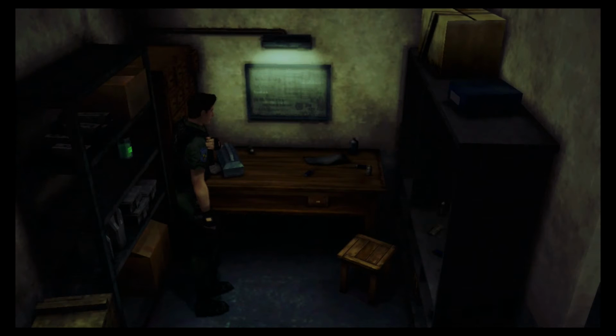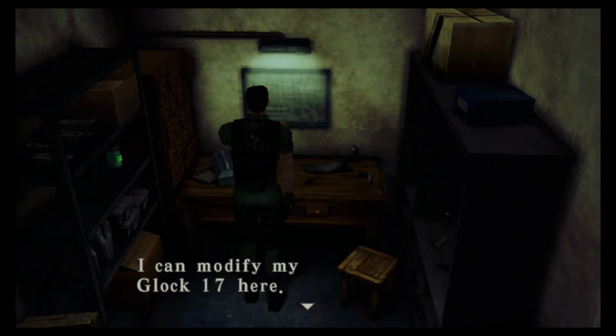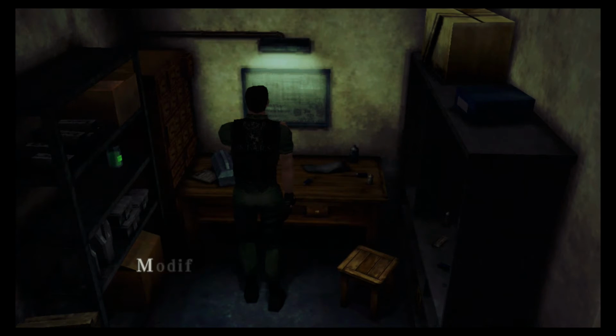Alright, so just like with the M93 Raffica, you can upgrade the Glock 17. However, those parts aren't obtainable. You can only upgrade the handgun when you're at this workbench with Chris, along with this Glock 17. It's a work desk. Various tools are placed on it. I can modify my Glock 17 here.